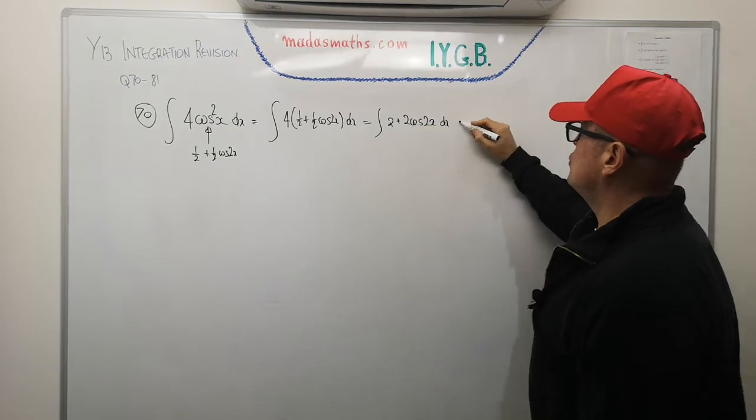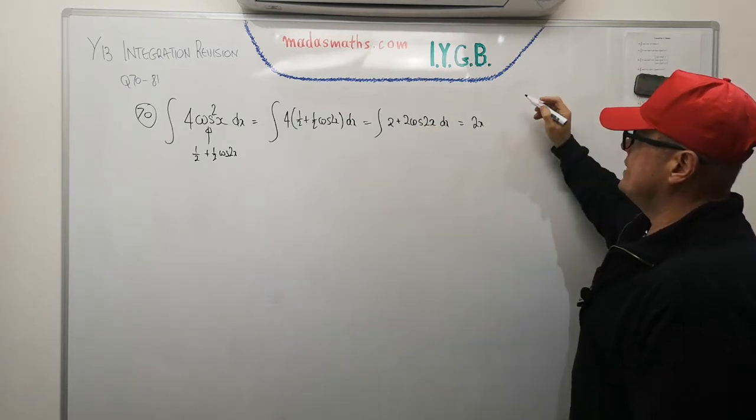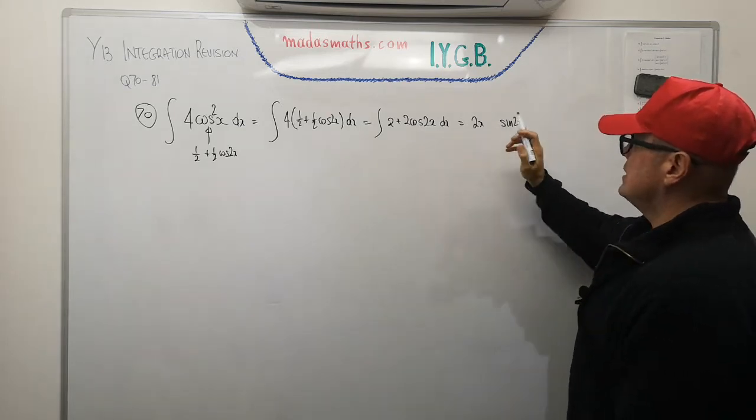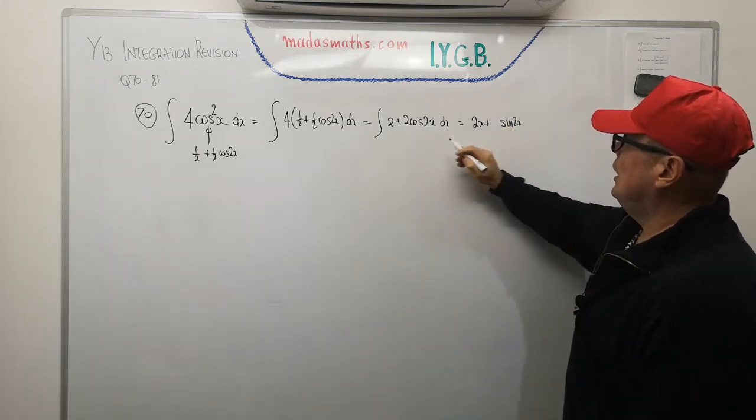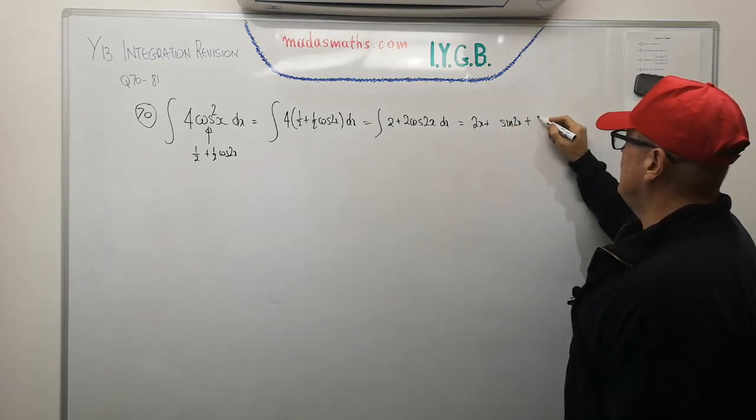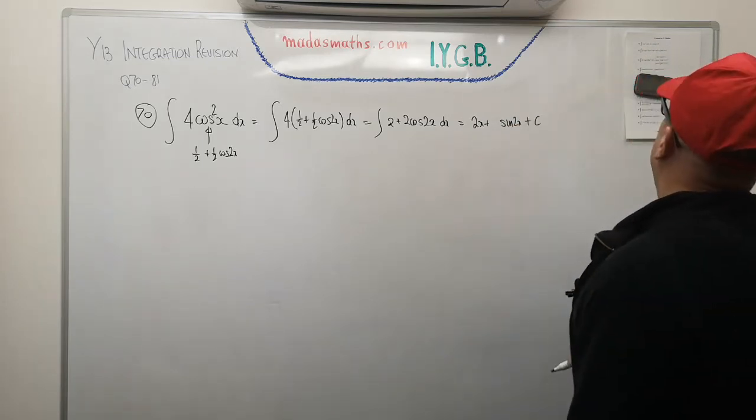2 will integrate, of course, to 2x with respect to x. And we need to differentiate the sine of 2x to produce that. Sine goes to plus, that's good. And you also produce a times 2, so 2 divided by 2 is 1, plus c. So that's number 70, all done.